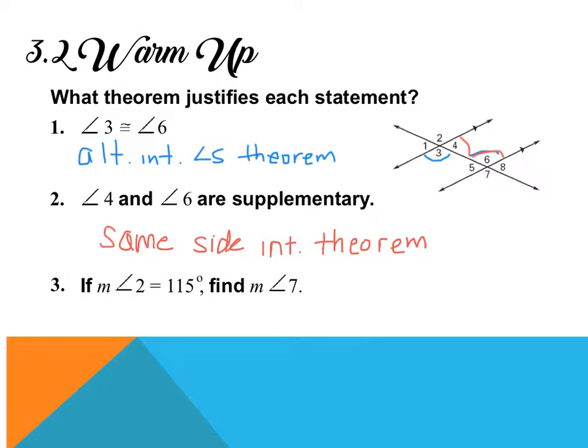So the way I identify corresponding is if you draw a little box around where the 2 lines intersect, and that number is in the same location of the box. So if I said 2, 2's in the top of that box, then 6 is corresponding to 2. And then 4 would match 8, 3 would match 7, and 1 would match 5.